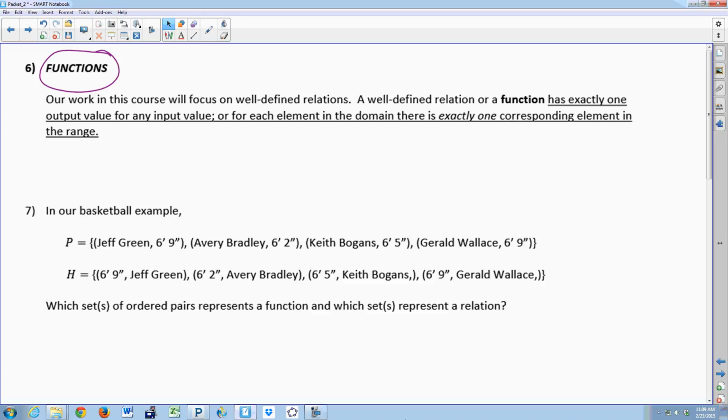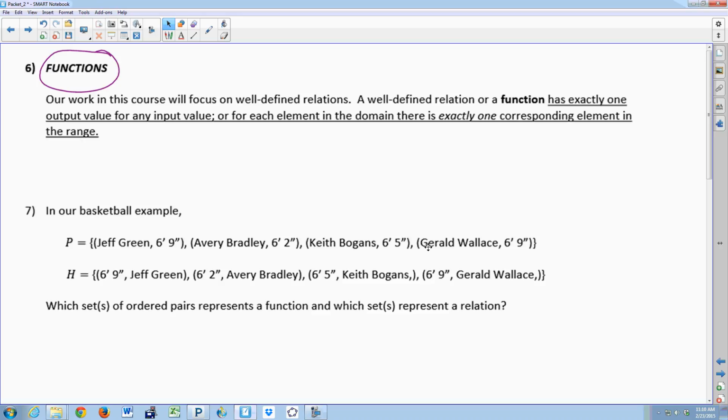So I've written a function in two ways, and on my paper I've underlined that. On yours it's not underlined. You may want to put stars or whatever beside it, highlight it when you get home, or if you have a highlighter now. But a function is a relation, but it's a special relation. Everything's a relation, because remember, a relation, you don't have to have any special talents. You're just an ordered pair. But to be a function, you have to be talented. To be a function, you have to have one output value, just one, for any input.